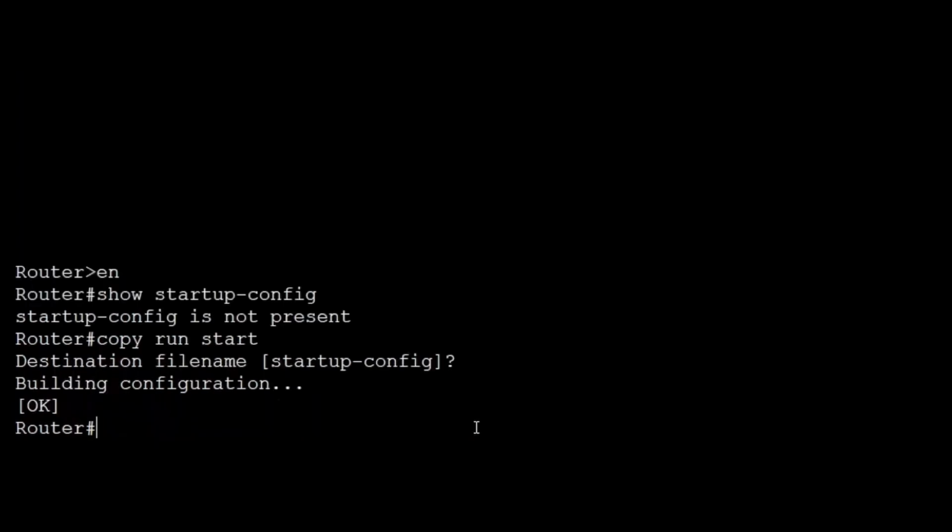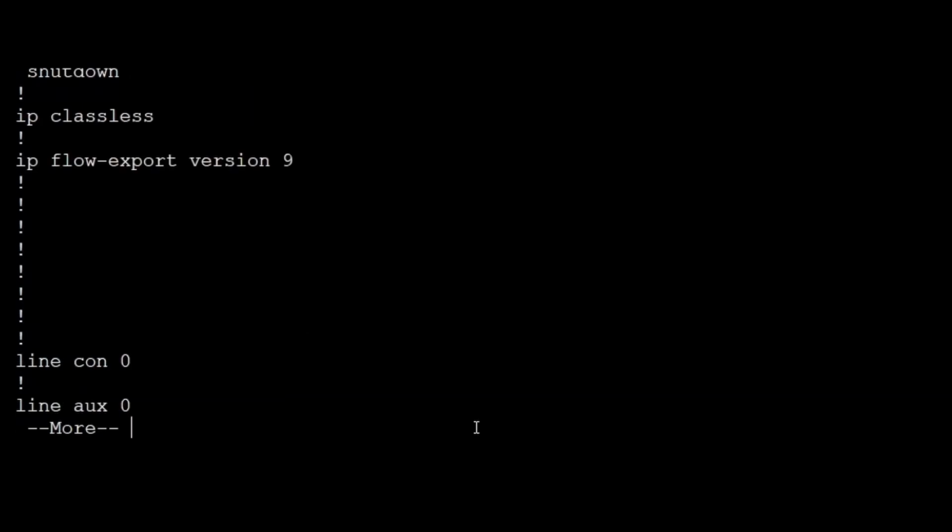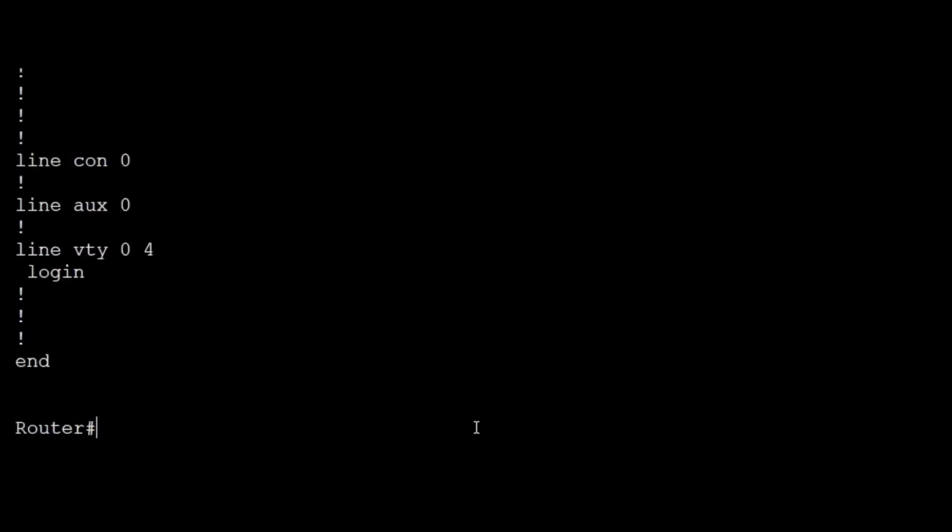There, it's been saved. If you do a show startup config again or press the up arrow to find it in the command history, you can see that there's a startup config because we've saved the contents of the dynamic RAM as a permanent file on the system. So let's type show startup config. You can see that we have a config right here. Now there's nothing in here really, but it did save the contents and we can see we have a file here. That's it for this demo. This demo introduces the Cisco command line interface, some basic navigational commands, and how to save configured work.